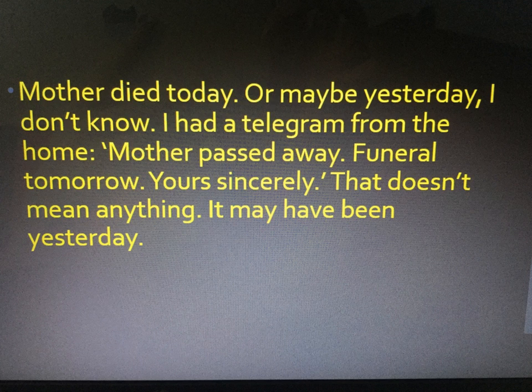That doesn't mean anything. It may have been yesterday. So we finish with that repeated idea of, my mum's dead, but I don't actually know whether she died today or yesterday. And that is very cold. So look at that, as I say, if we're practicing structure, look at the short sentences in this extract and think about how it affects us. I'm not saying what I say is right, it's your interpretation.